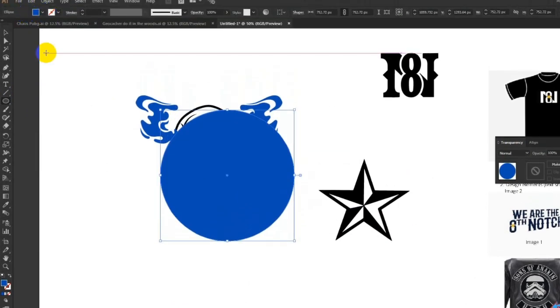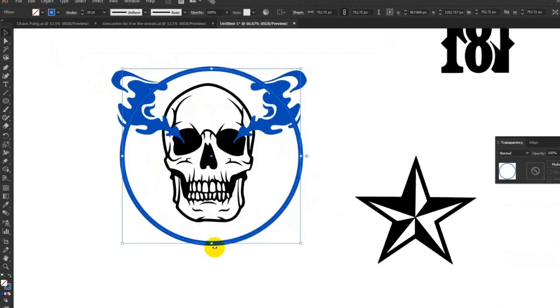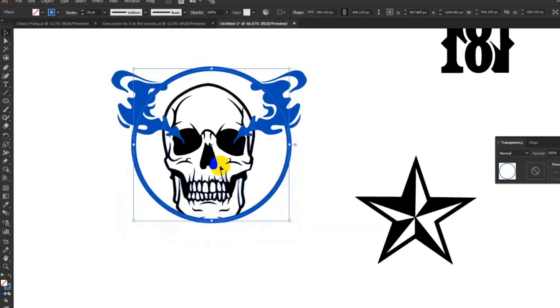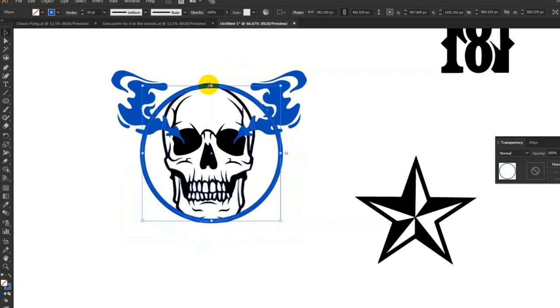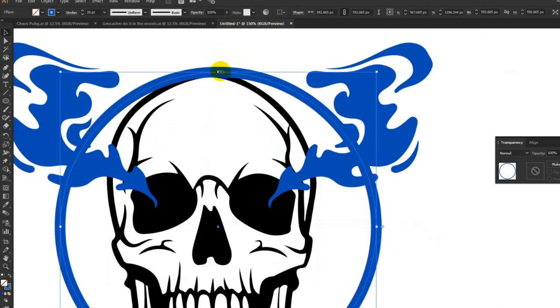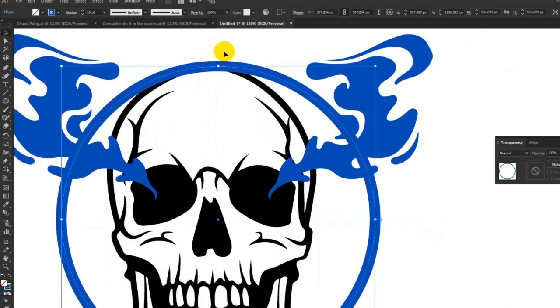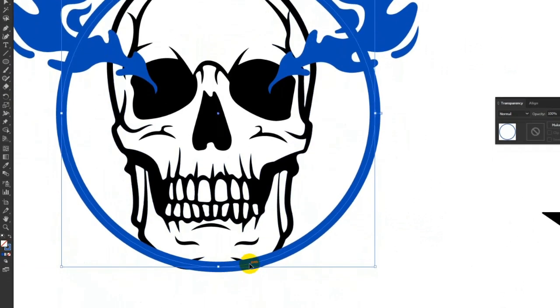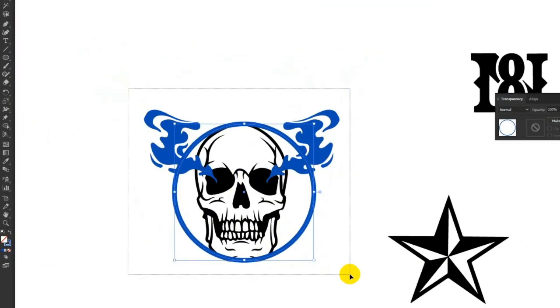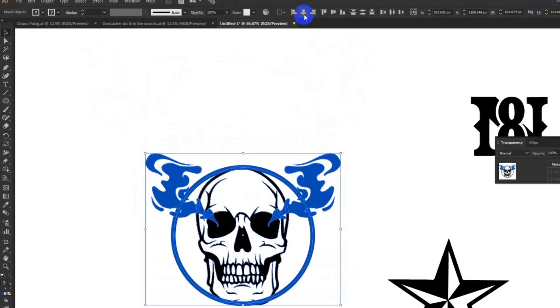Now I have to turn the fill into a stroke, so let's bring it here, right here, and maybe here. Yeah, this is good. So let's select them both and align them center.